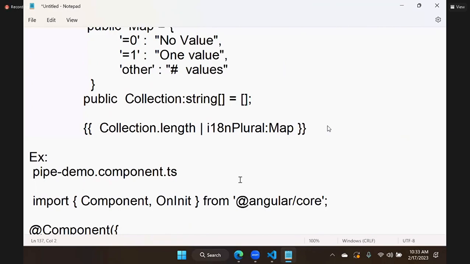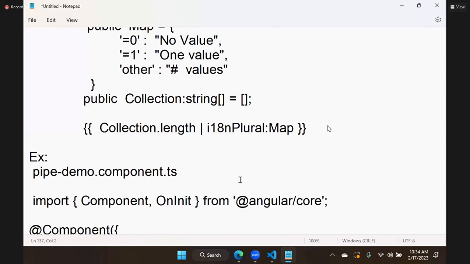So these are the pipes we have built in. There is one more pipe called async, but we cannot try that now. We will see it in the next example, because for that we need to learn API connections. When we are fetching data from an API, communicating with the APIs and handling, then we need a pipe called async. With the service, I will show you how this async pipe works. In the next concept, we will see that. These are all the built-in pipes.